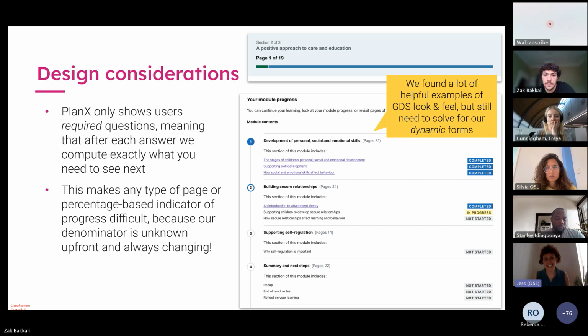The side effect of this is that it really complicates this idea of any type of page or percentage-based indicator because we don't actually know that number up front, and it changes every time you give us a new answer. So even though we really like some of these GDS examples, where you can see this is a very familiar section to the style that we use also, here they have the addition of like, this section has 31 pages, this one has 24. We knew that still didn't quite work for our dynamic forms. So next slide, please.